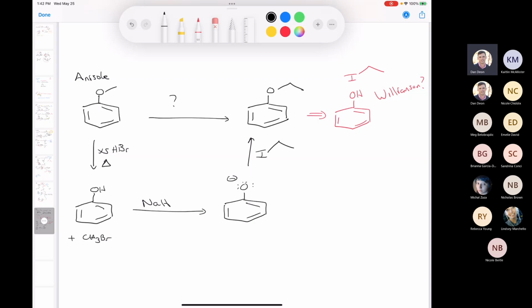One thing I'll say about this is if you take the organic chemistry 2 wet lab, sometimes we do a reaction where we take a phenol and do a Williamson ether synthesis with it. The thing is, you don't have to use sodium hydride as a base, because we don't want undergraduates using sodium hydride. It's kind of dangerous. But you can actually deprotonate phenol with sodium hydroxide. So we'll put here NaOH.